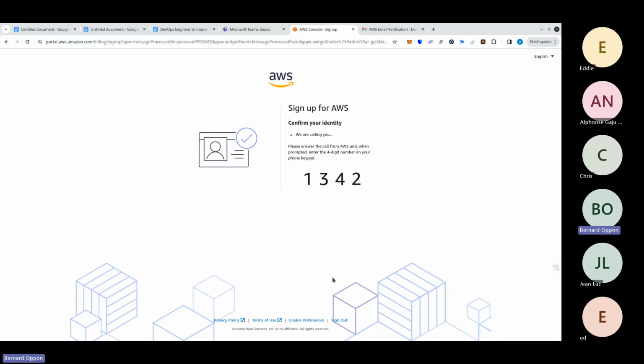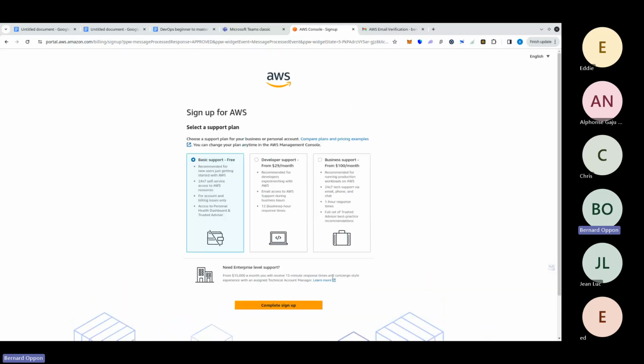Using the touchpad on your phone, please enter the 4-digit PIN number that was displayed on your screen. We have successfully verified your PIN. Please return to Amazon Web Services to complete your registration. Thank you for your interest in Amazon Web Services. Goodbye. There you go. I'll leave you to select whatever you want here.